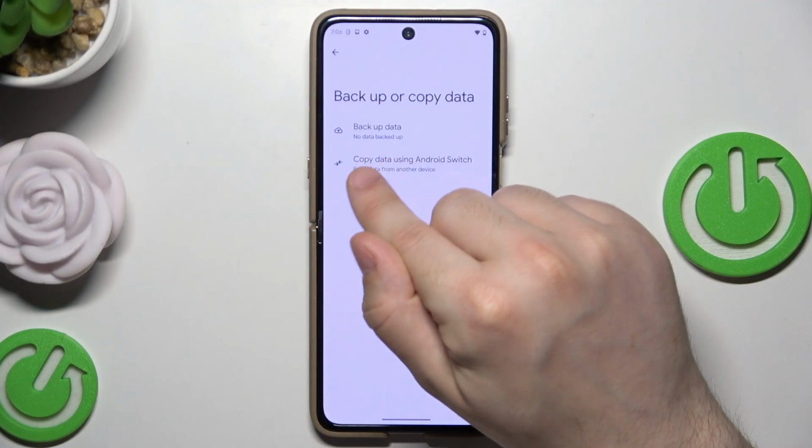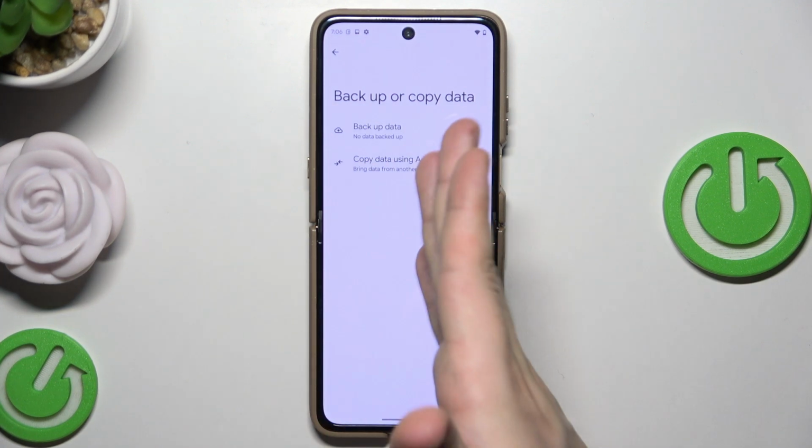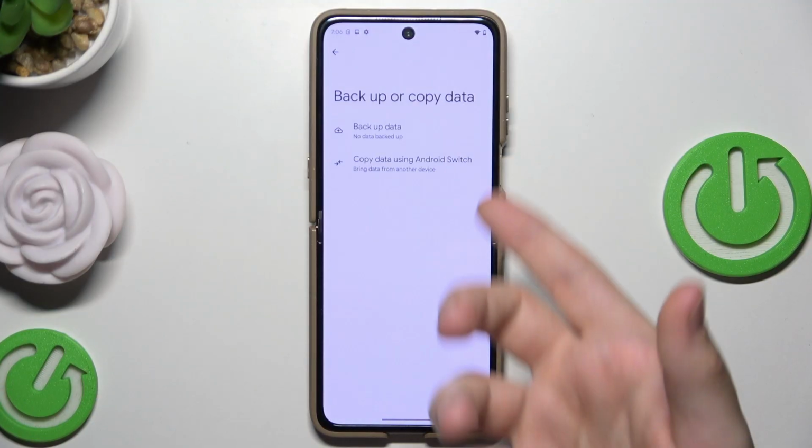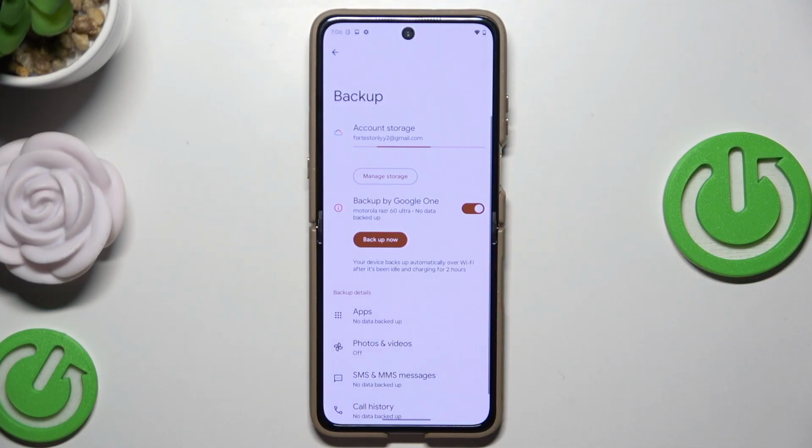You can read about it right in here, but unfortunately we cannot copy from this device to another. So we can only receive using that option. We can't send. So we need to select backup data.